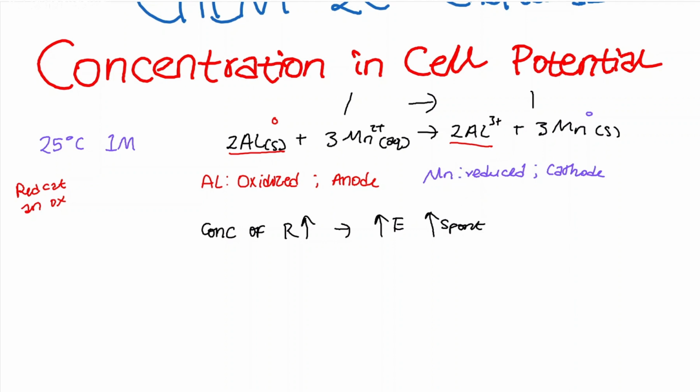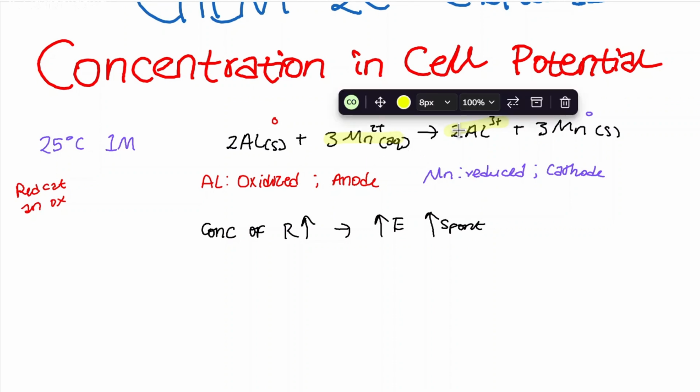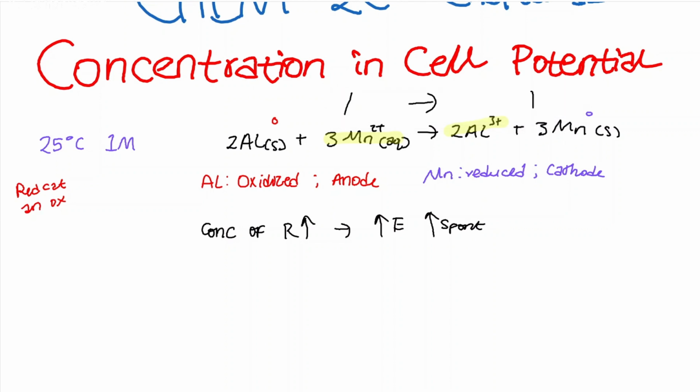And we're only looking at the sides with the cations. Here, I'll erase it and highlight it. We're only looking at these, the ones with a 2 plus; this doesn't have a 2 plus, and we're looking at these. These are the two elements in the reaction. So when we say it moves over to the product side, that means the cation in the product is getting increased. So when we increase the concentration of this, this concentration has to increase as well.